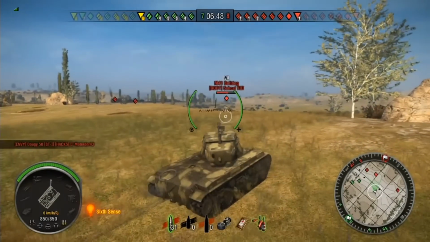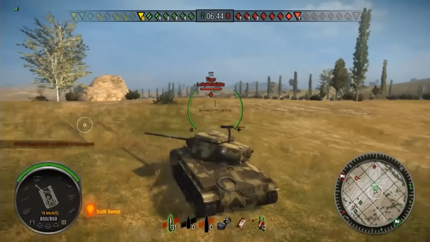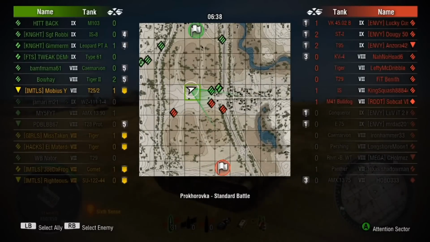Another friendly tank gets taken out, so it's tied 7-7. And my platoon mate El Matador also gets taken out. So now the enemy team is actually up 8-7 by this point. So things are not looking good for us.